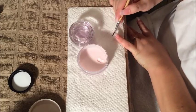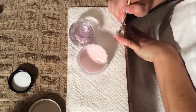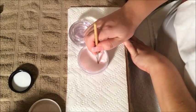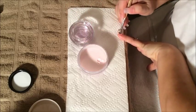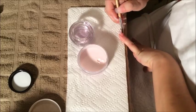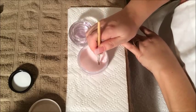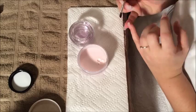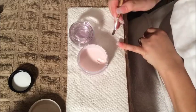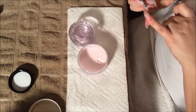Make sure you pat the edges, the sides. Grab a little bit more acrylic or liquid and bring it towards the middle. Grab a little bit more liquid and acrylic, just a dab. We're just going to get to the edge here. Bring it towards the middle, and then out. We'll do that for the opposite side. Place it on the side. Bring it towards the middle. Clean the side here. Make sure it's patted into the nail.